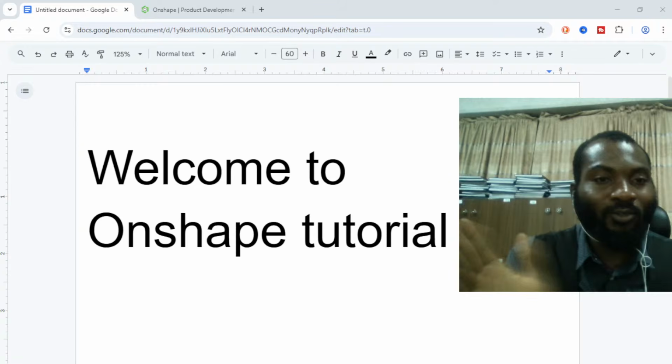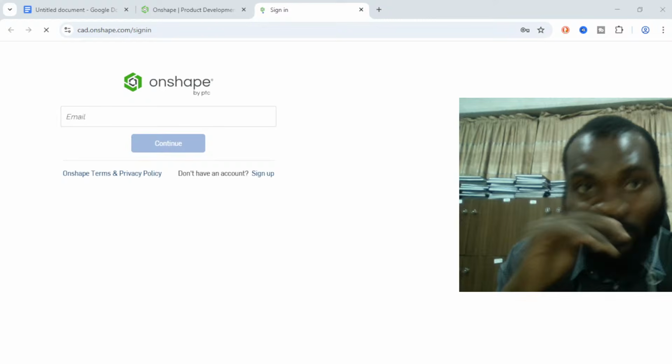Now we want to sign in. So now I'm going to sign in. And it's loading. One thing I see about this streaming platform we're using now is it needs a lot of data for us to work with it, unlike Google Meet, where you can easily connect with 100 MB and you're still fine.